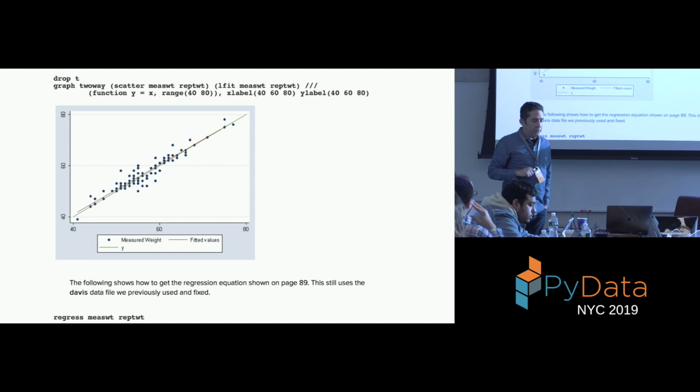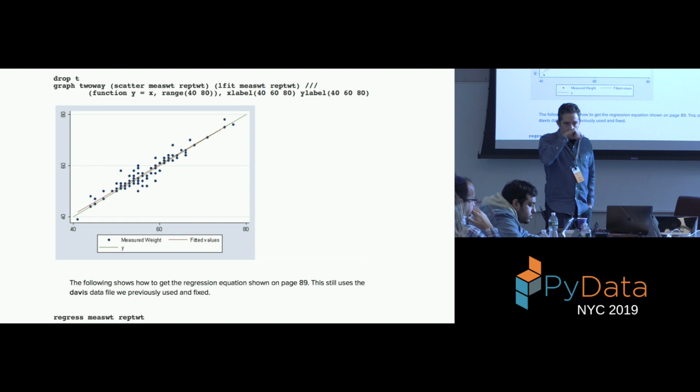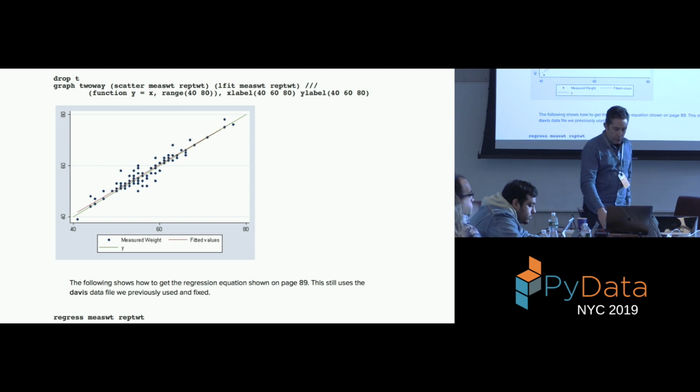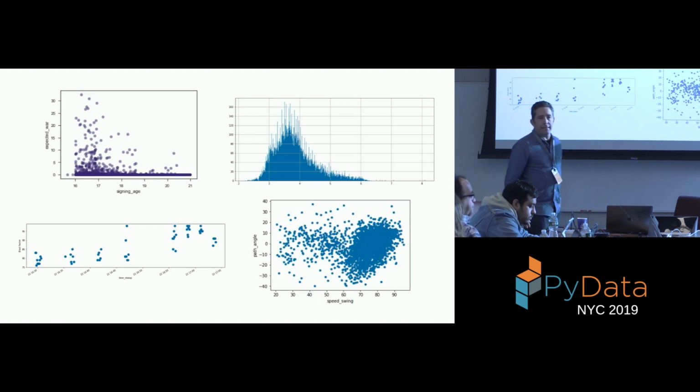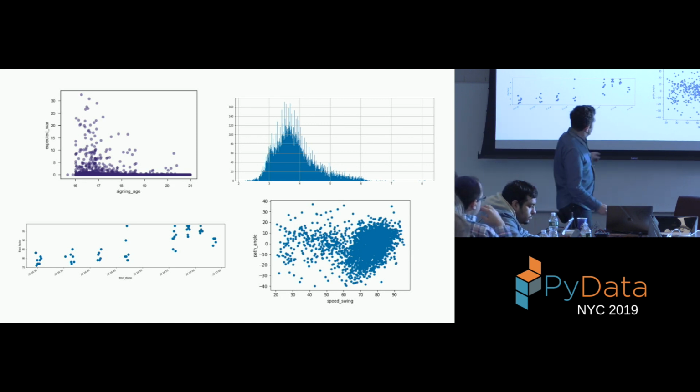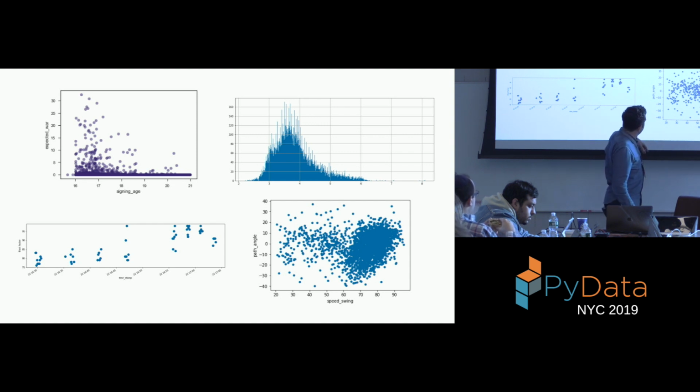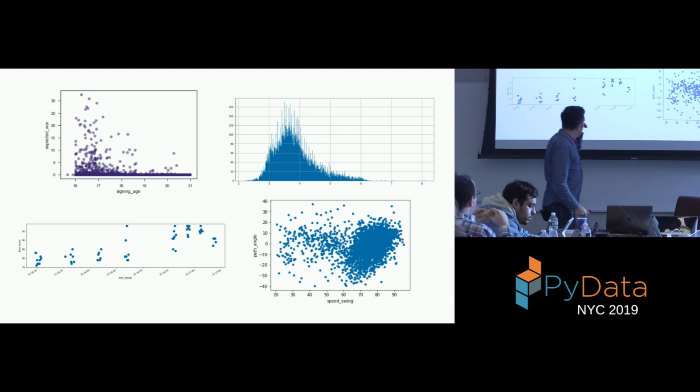You feel good coming out of class, and then you go look at real data, and nothing works, and it makes you sad. So real data looks more like this, right? Some of these are baseball examples, actually. So this is the swing speed of a bat against the path angle of the bat, not linear regression there.